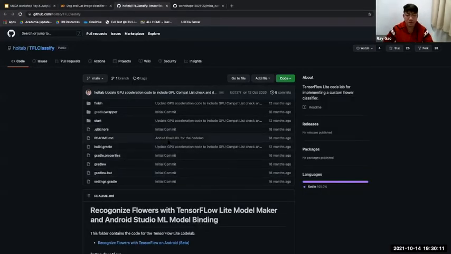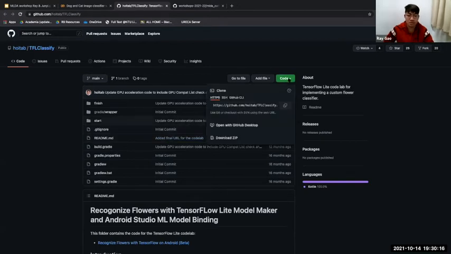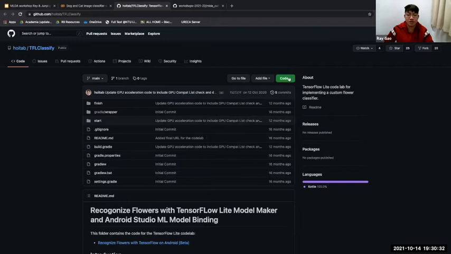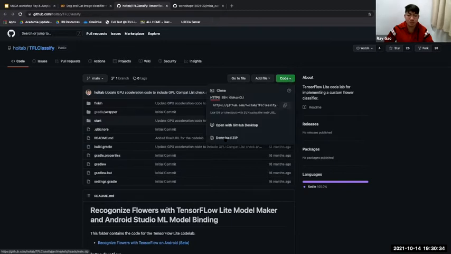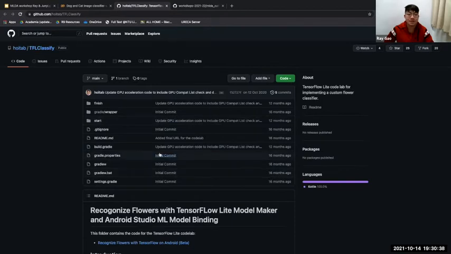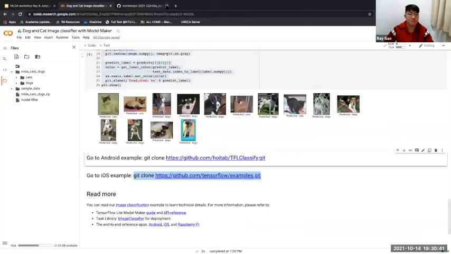If you don't have Git installed in your command line, just press code and download zip. It should work the same. But if you have Git installed in your command line, then just git clone this link. If you don't have it, just press code and download it. That works as well. Hopefully that works for you guys.